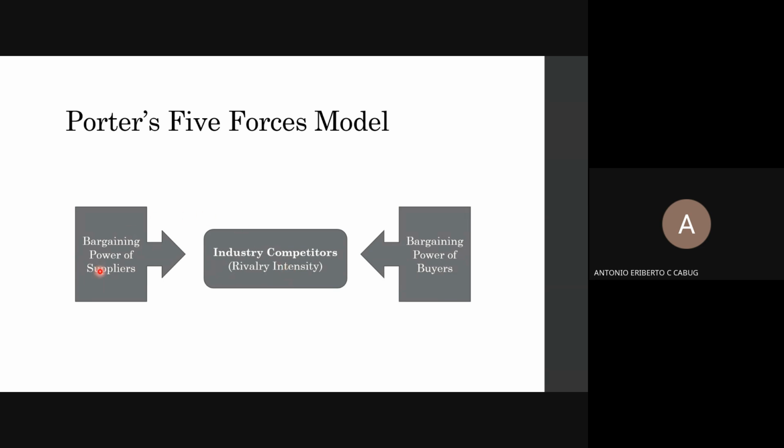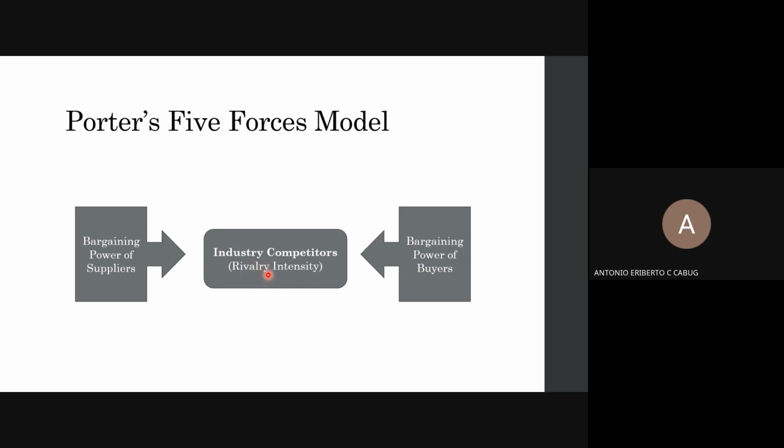How are our suppliers? Are they more powerful than us, or less powerful than us? When it comes to our supplies, do they have the say on what price should be charged? Ask the same set of questions, but this time pertaining to our buyer. Who sets the price? Is it us or the buyers? These two forces will have an influence on the competition within the industry.